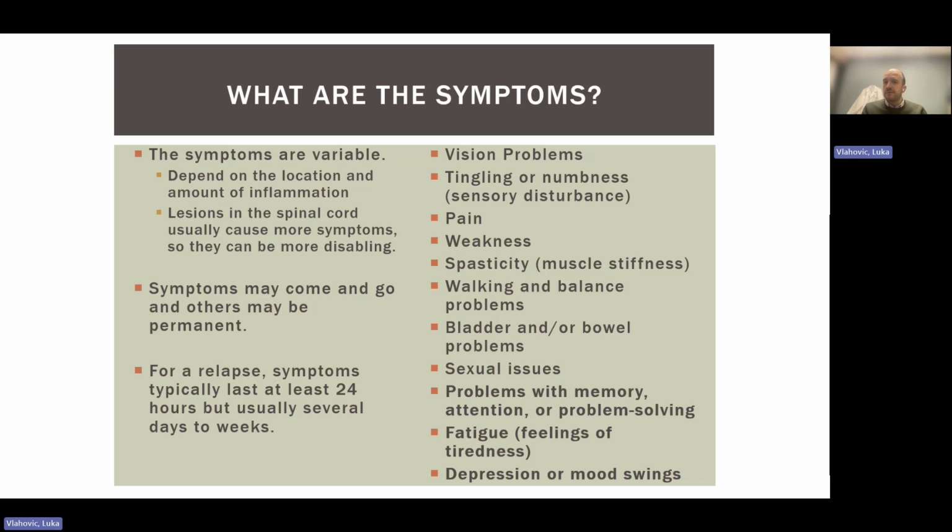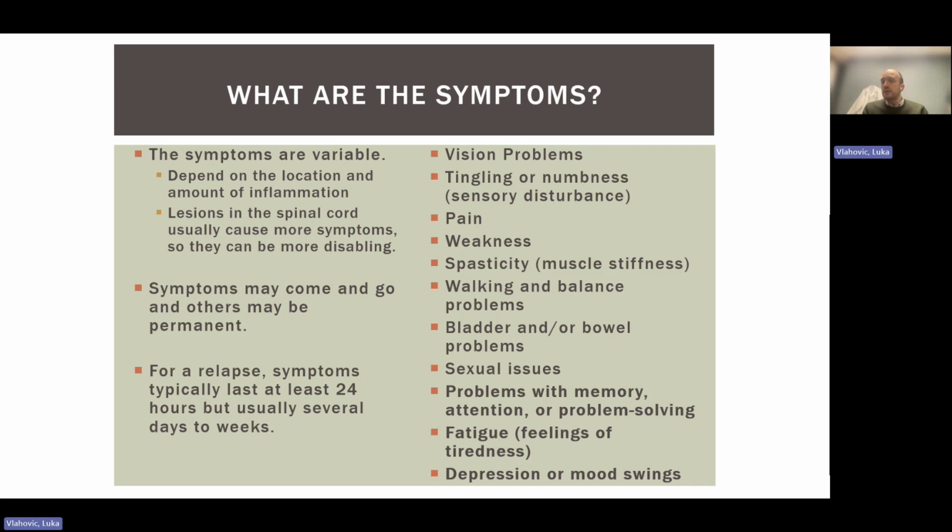Consequently, balance can be affected, or gait and walking. If pathways that control sphincters in the bladder and bowel are affected, some pretty common symptoms in MS could be urinary or bowel symptoms, mainly urgency or difficulty to control, or even sometimes the opposite, retention. Then fatigue, which is a very prominent symptom and difficult to measure, as well as cognitive changes that are not specifically mentioned here.